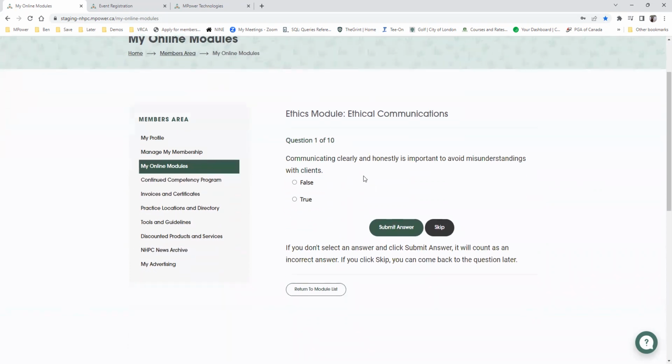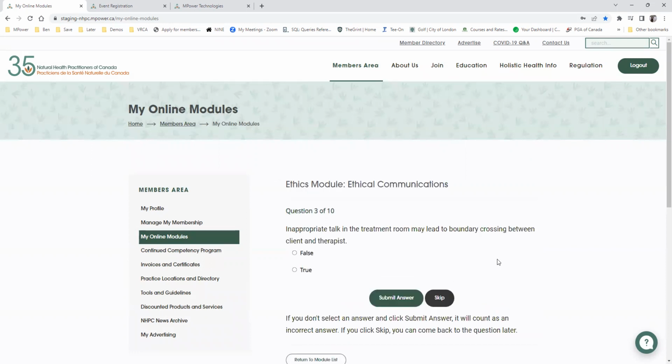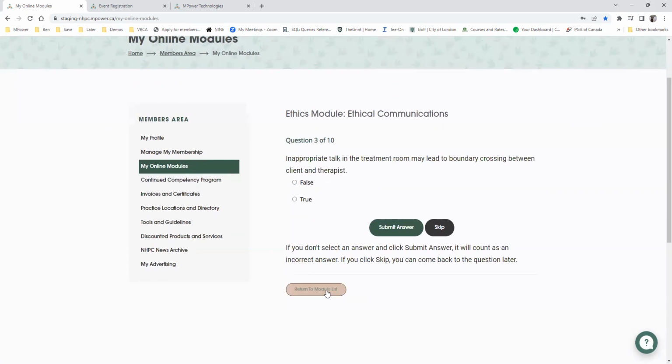It's based off of the questions that are set up in the back office. They set the content for it. They set the available options for the multiple choice answers. And from here, I can either make my selection and submit that answer for that question, and then I'm taken to question 2. And if I don't know the answer to question 2, I can say skip, and it will save my progress so that if I have to come back to this module at a later time, I've already submitted my answer for the first one, and it will start me from question 2. After you've completed the module, it gives you the instant feedback of whether or not you passed the module.